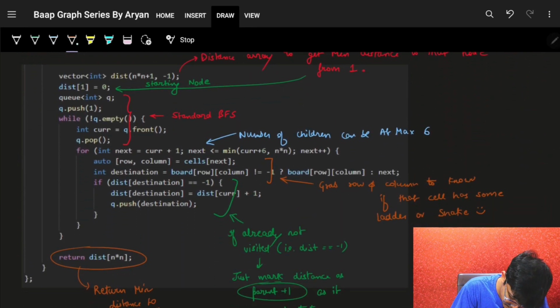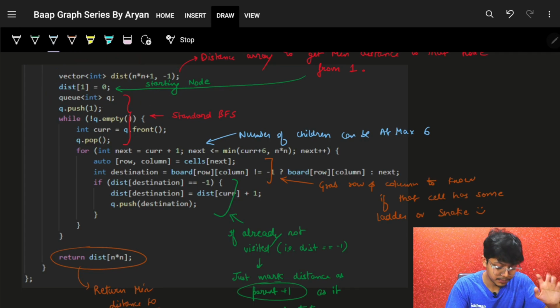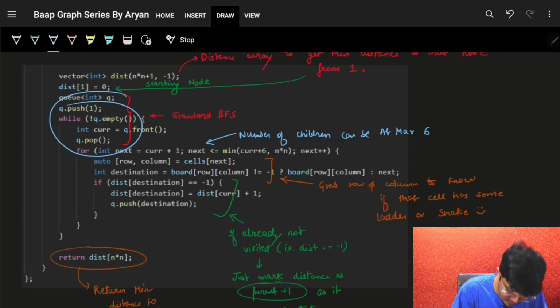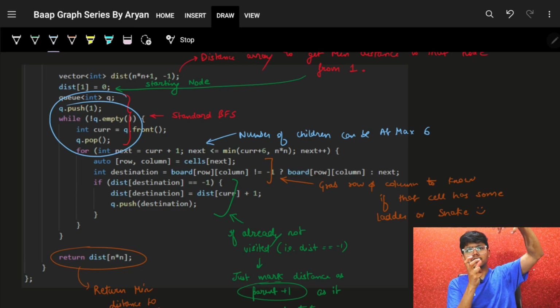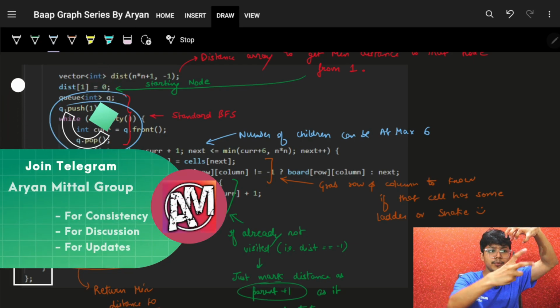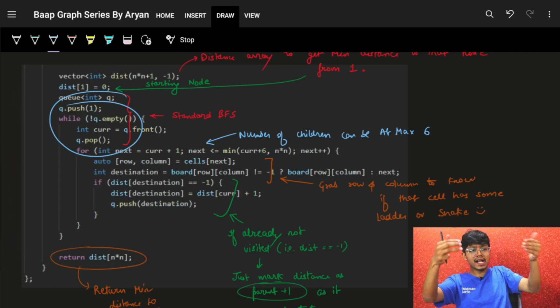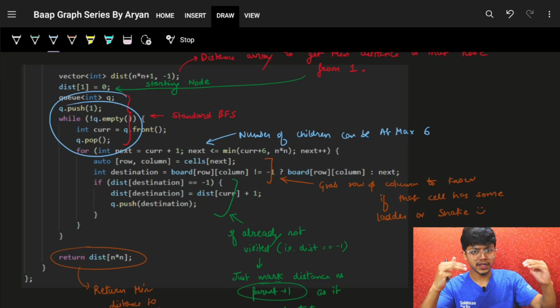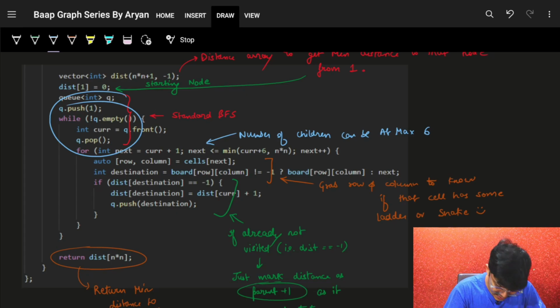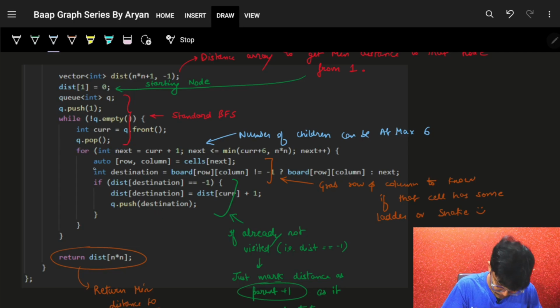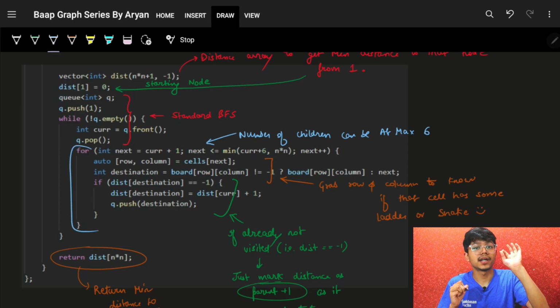Now I am good to start working on my BFS traversal. As standard, we will have a distance array, which will help me update the distance, which means the number of moves as we go. It is the minimum number of moves. In a standard BFS traversal, we have a queue with the root node as the first input. I have a loop while my queue is not empty. I grab the front of the queue and remove it from the queue. It is a very standard BFS traversal, which we also saw in the standard BFS traversal video. Then after that, the main part comes.